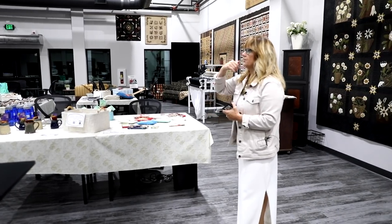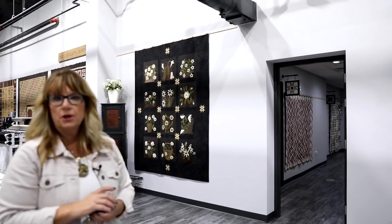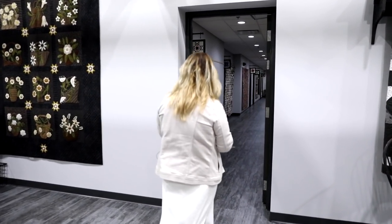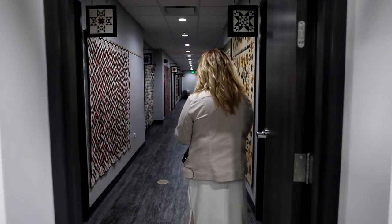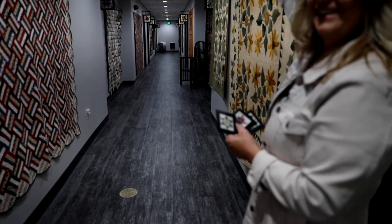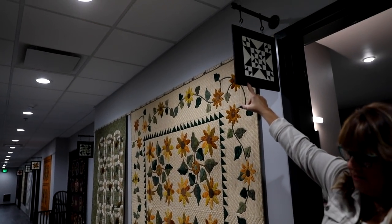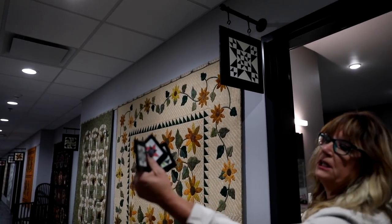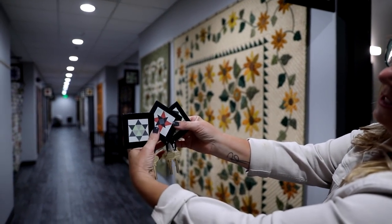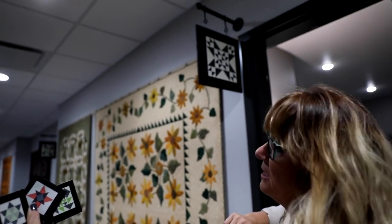Here you also see quilts hung and artwork. So let's go down the hall — this is your sleeping quarters. All the way down we have quilts and then the little signs above, and your key matches your sign. These are all the cute keys that we made. My sister Lisa hand-painted all the barn signs.